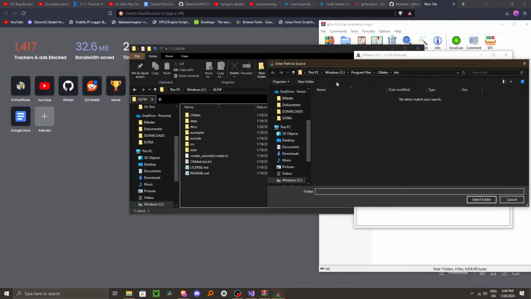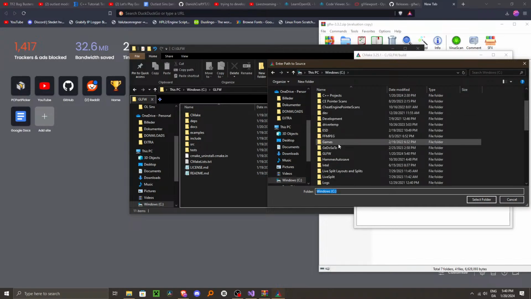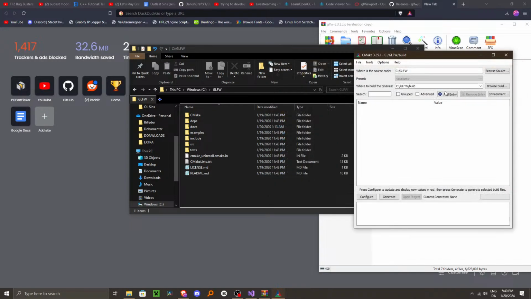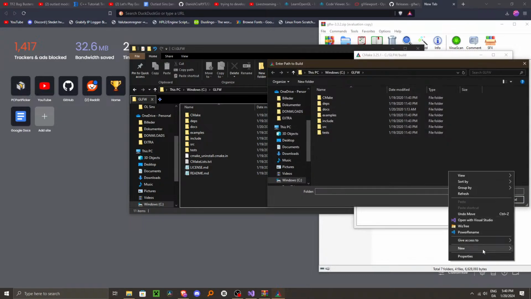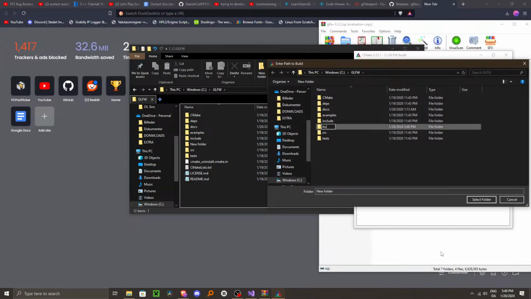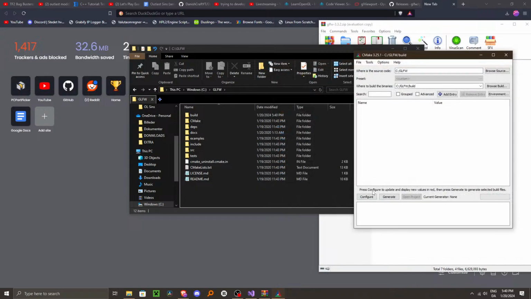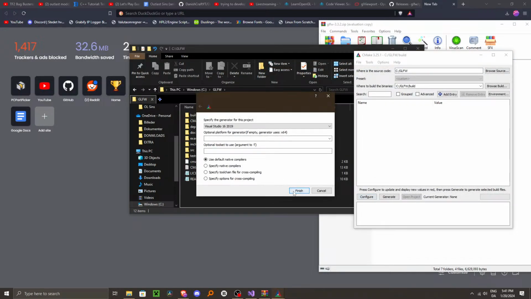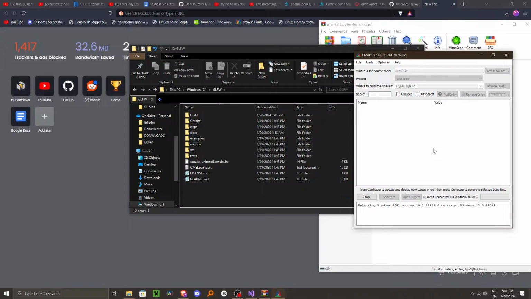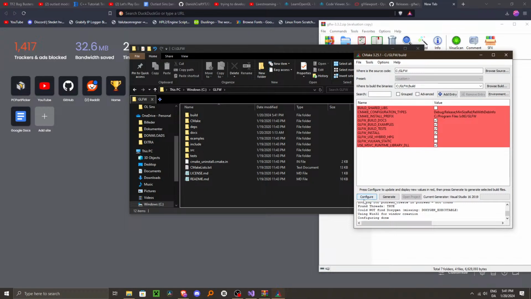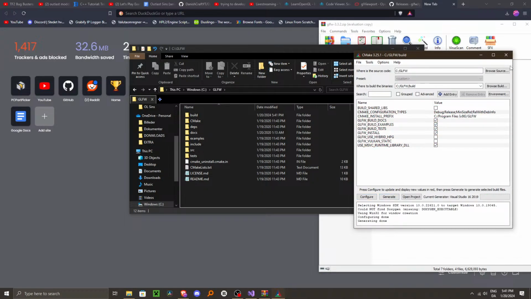Browse Windows. That is interesting. GLFW. Browse build, and just select this folder. Configure, Visual Studio 2019. Configure, generate, and close.